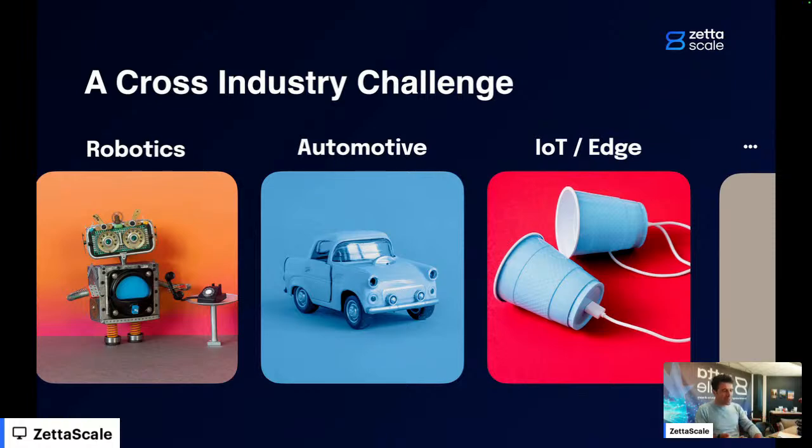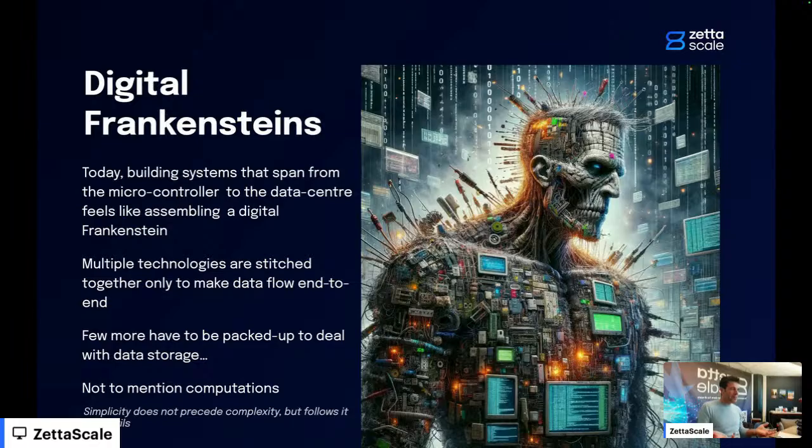And when building this kind of system, usually people were resorting to stitching together different technologies and hoping that the result, in my view, it's like a digital Frankenstein, right, would kind of work. But this is error prone. It's tedious, it's not efficient. And again, it isn't how we should be building systems, right?